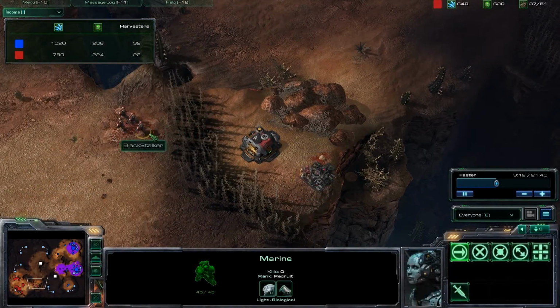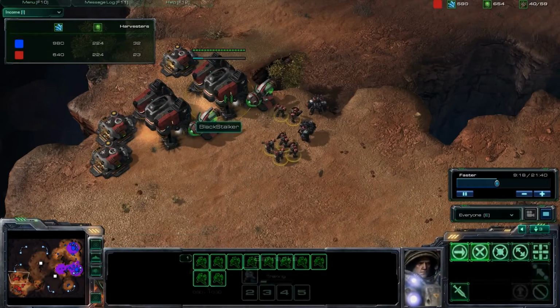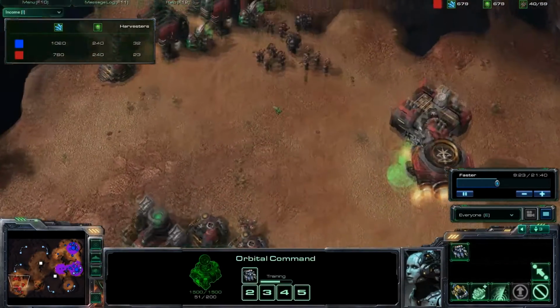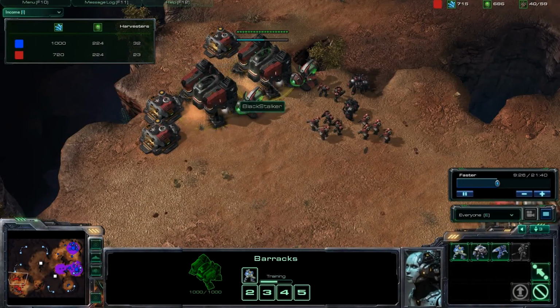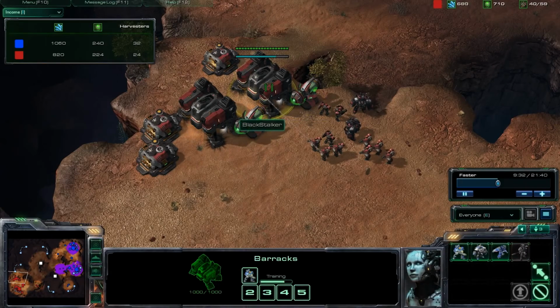So he didn't do as much damage as probably he needed to, and he actually has shields already for his Marines. That is definitely interesting there. And does he have a 3rd barracks? No. So right now what he's doing is he's pumping Marines off of 2 barracks with only 1, or he has 2 tech labs. That's not what you want to do.